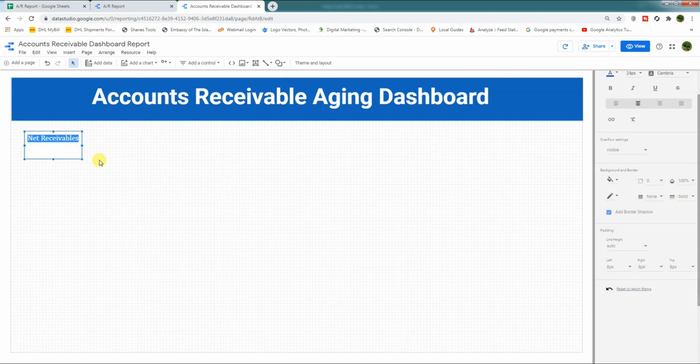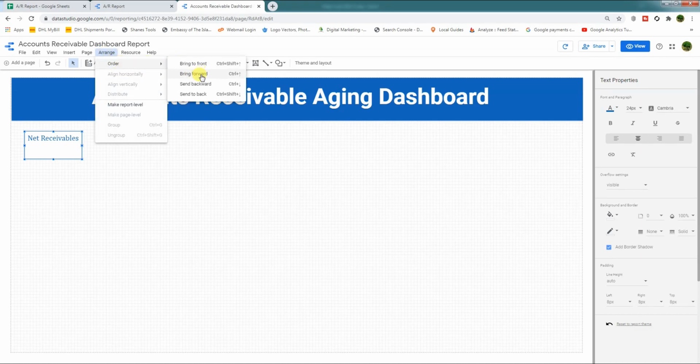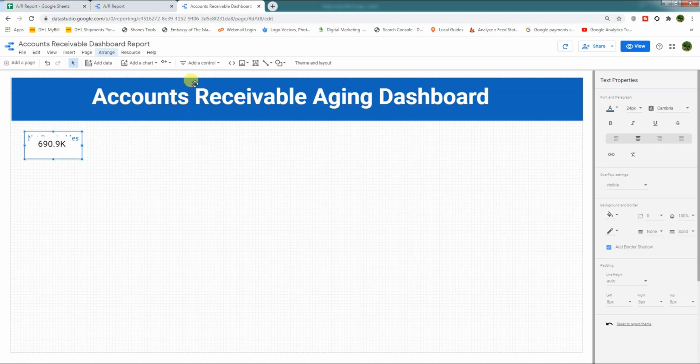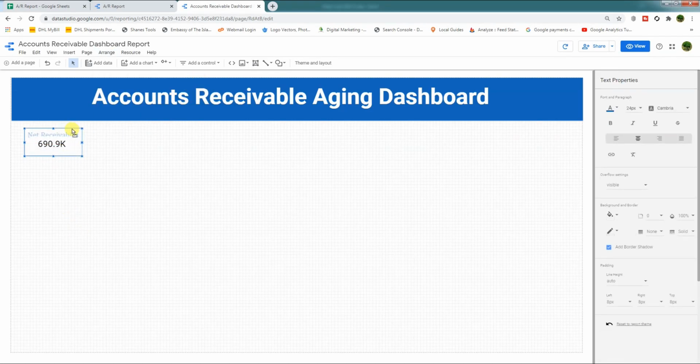So now we have created our first scorecard. Arrange, we want to see the value here. Order, send it backward. Okay, so here we have our first scorecard ready. We need to make it a little bigger to see the numbers.